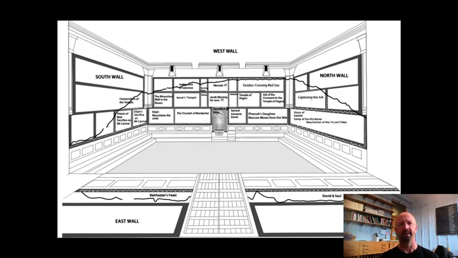What you're seeing here is a plan of the space. The little squiggly line across the top shows you what has been damaged, and then all of the different scenes that are depicted here. And it's one of the few places, and it was quite surprising when this was found, where you see all of these stories of the Old Testament actually depicted in a fairly naturalistic way.